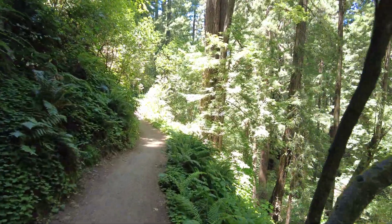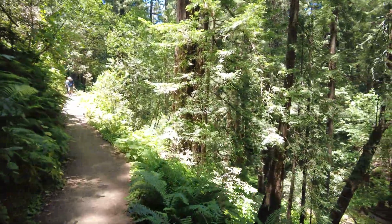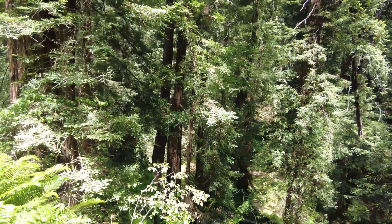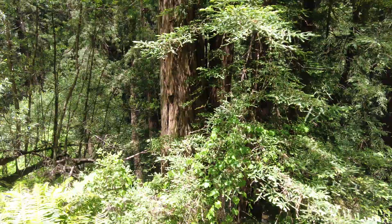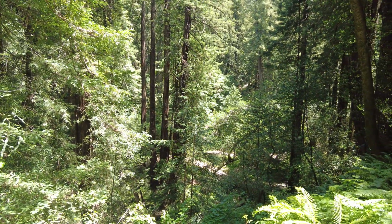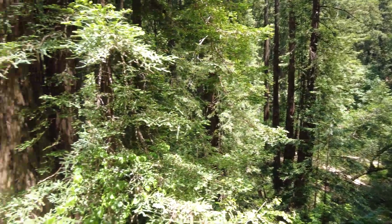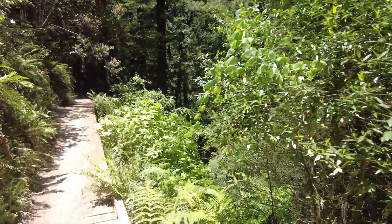Which the lot, when I saw it today, was pretty small. So last year we were also thinking, maybe we can do an Uber or Lyft. And the thing is, you could do that going there, but there's no cell reception in Muir Woods. So once you are ready to leave, it's like, well, how do we leave then? So that's why we didn't go last year. So it's nice to experience this now.